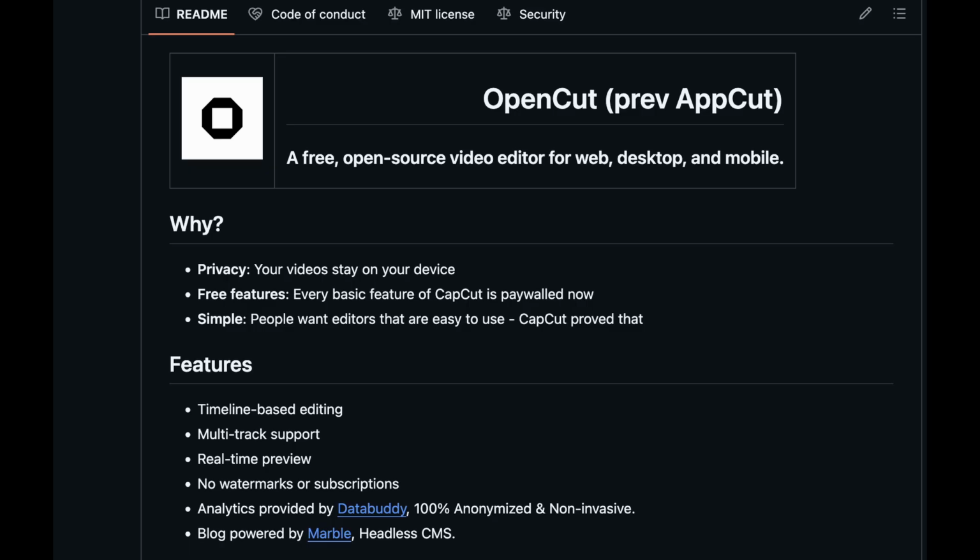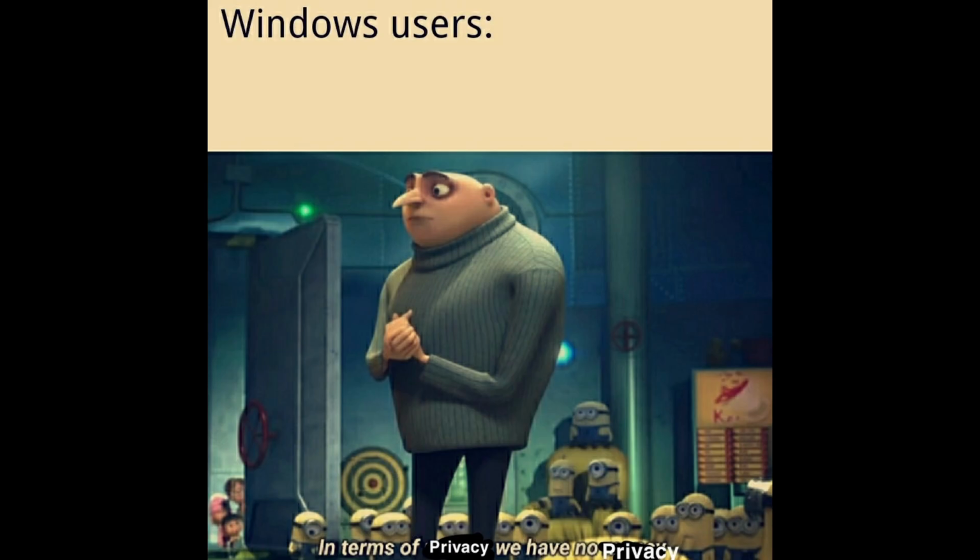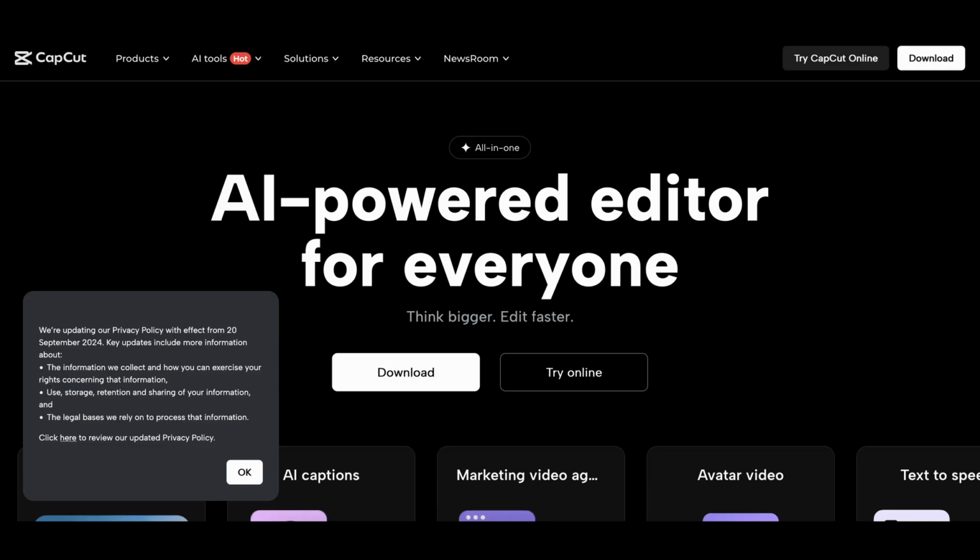Number 5. OpenCut. Just as we have described with the Refine app, once our data is sent across the internet, it can easily become a privacy concern. Another app that we often use is CapCut. CapCut is an online app which allows users to edit videos easily. CapCut is well known and popular for how easy it is to use.